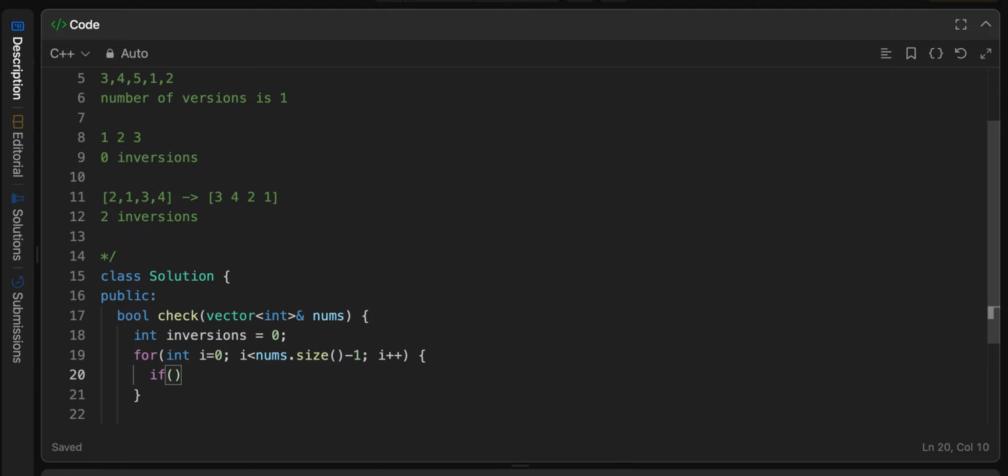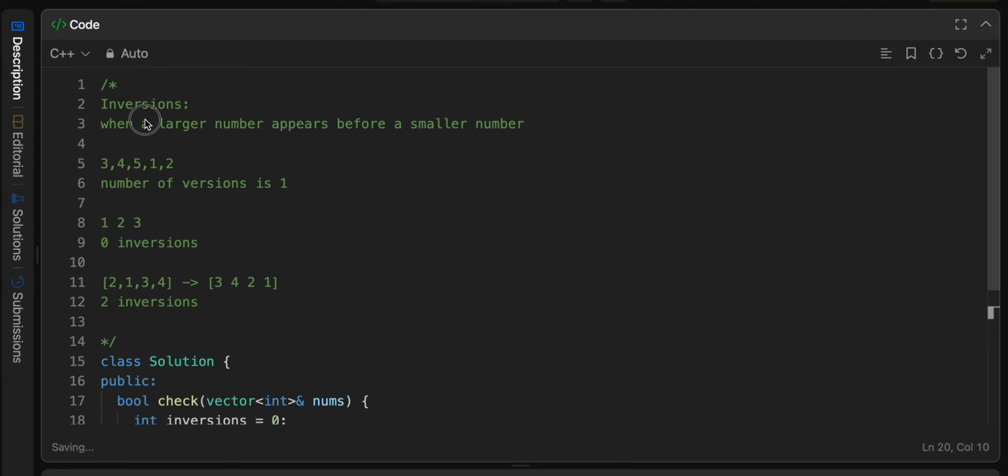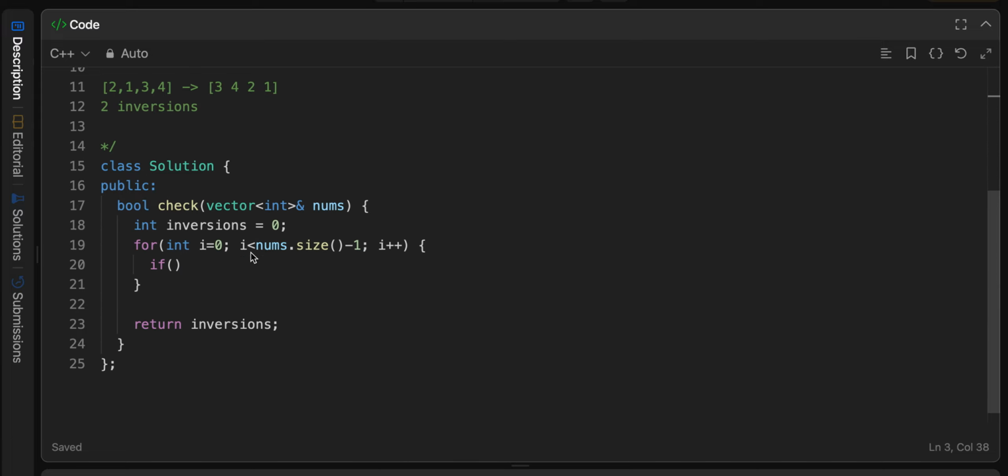So what are we checking? We want to check for this definition here, the definition of inversions. So we want to check if so, then we increment inversions.